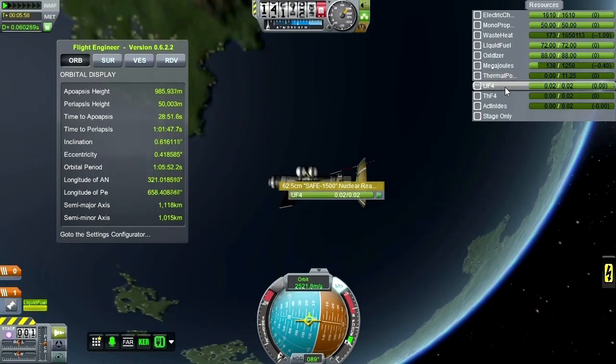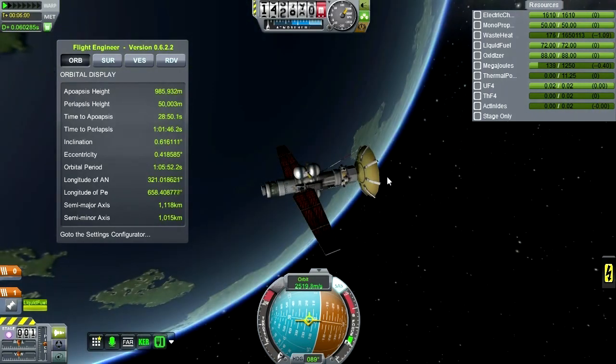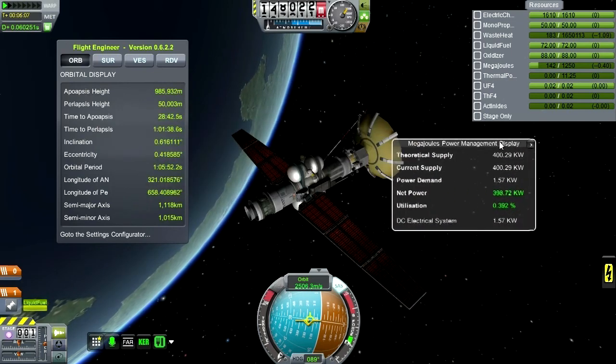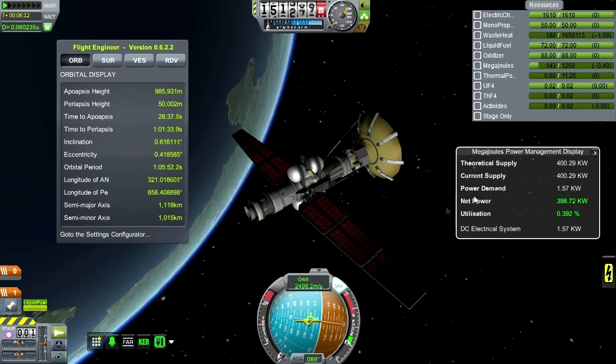And you notice that electric charge is not an issue because we've got a bloody nuclear reactor on board, so no problems there. And what's our power usage exactly? Hello? Oh, it's up here. Only 0.4%, so even the smallest nuclear reactor gives you plenty of electric charge if you need it.